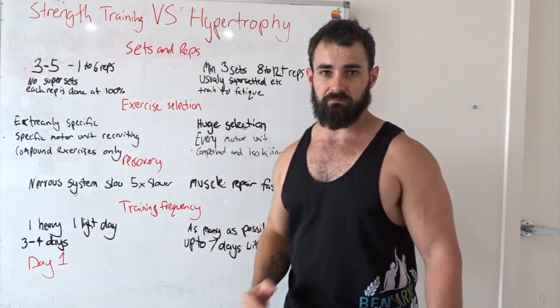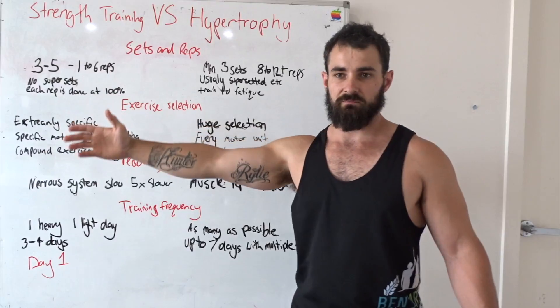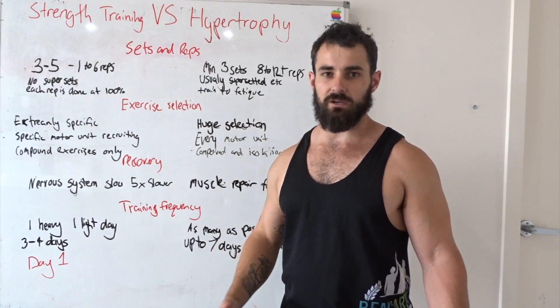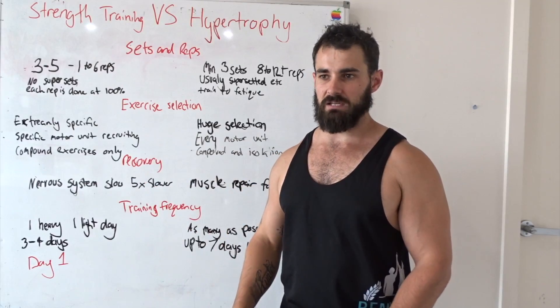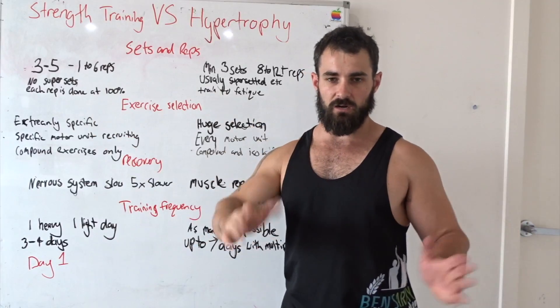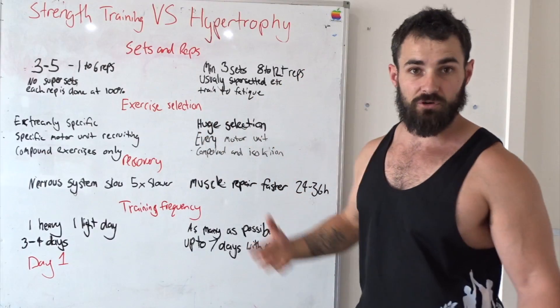On the strength side, you're literally doing one to six reps per set — so three to roughly 20 odd reps depending on how you're programming at that time. The most common strength program is 5x5, so five sets of five on one exercise. That's 25 reps as your full workout versus up to 300 reps on the bodybuilding side. I've done shoulder workouts before where you aim for 400 reps in one workout.